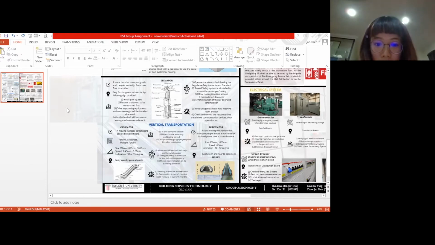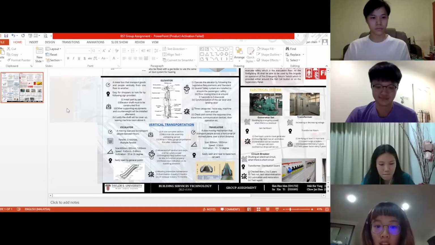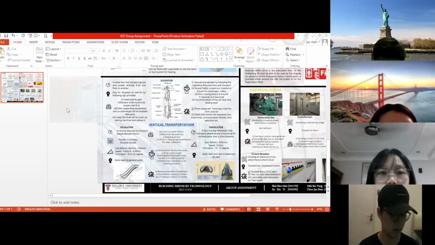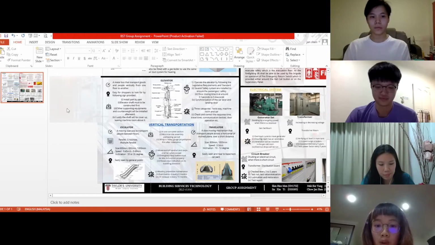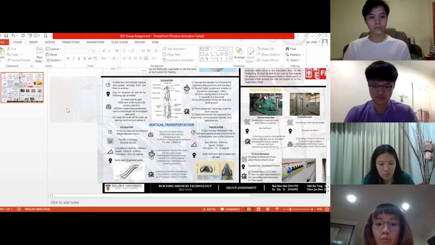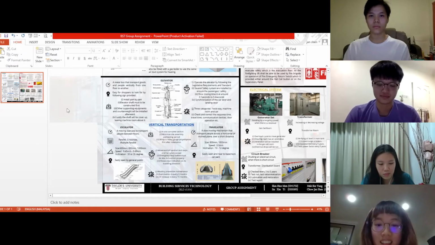Last, I'm going to talk about the maintenance part. Preventive maintenance should be carried out monthly to prolong the lifespan of the moving parts, where lubrication and greasing are needed for escalator and travelator. There should also be an examination carried out by a competent firm on these escalators and travelators in a building every 3 months. Lastly, the certificate of fitness of these machineries should be renewed every 15 months from the client to the DOSH. That's all from me.